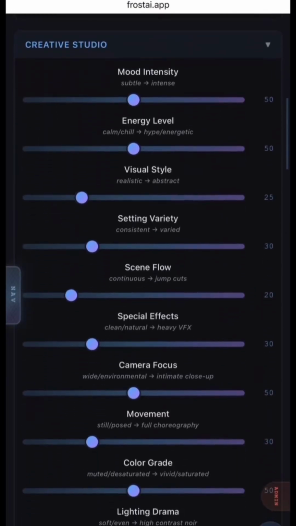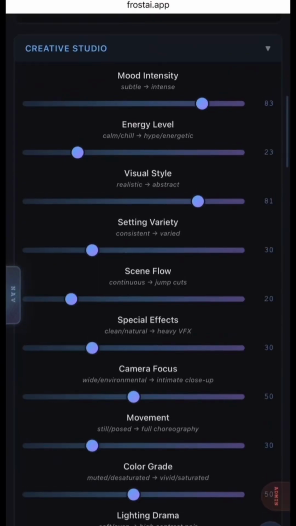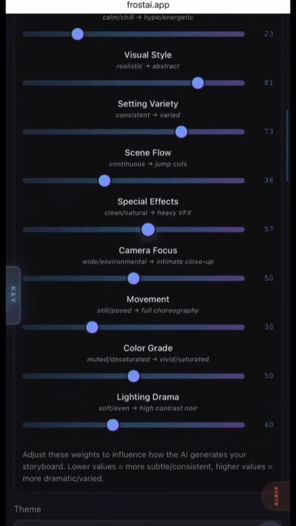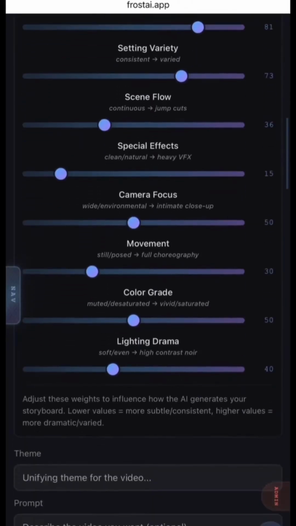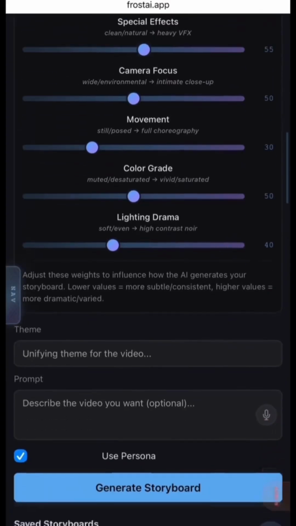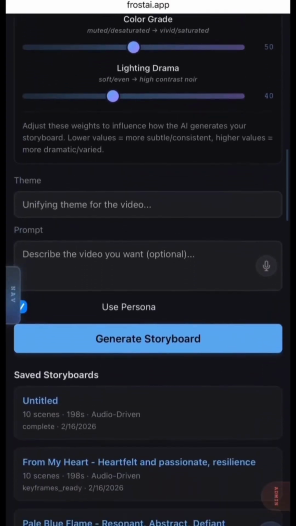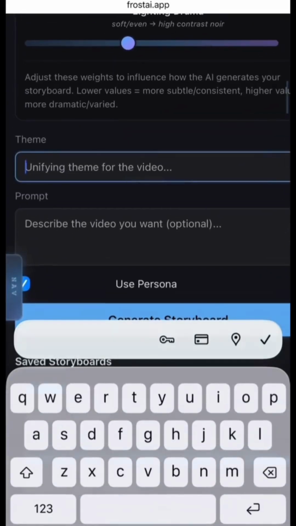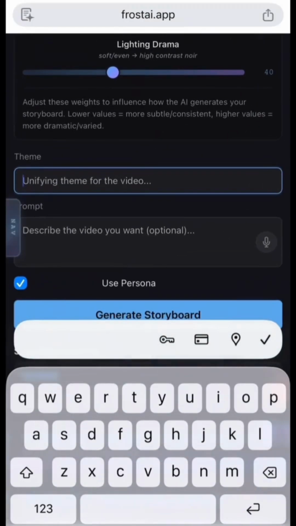This is the Creative Studio. You can control different directional aspects, and this is just weighted instructions for the prompt. And then you'll want to select a theme. That's optional, you don't have to.